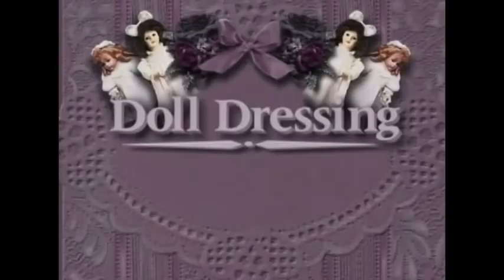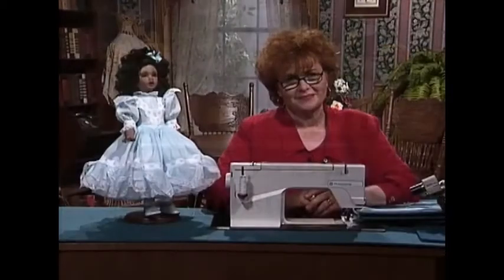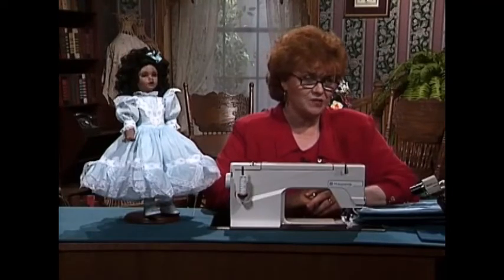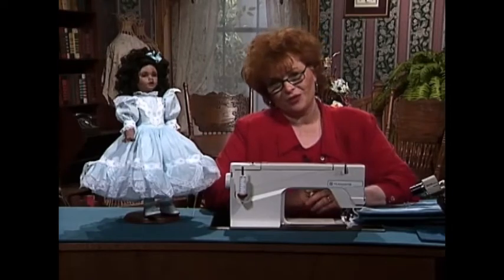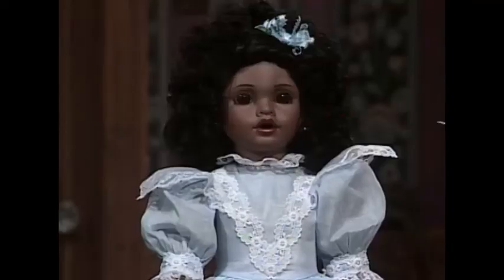And now I have one of the most beautiful doll dresses that we've ever had on any of our shows to share with you. Our doll dresses for this series are perfect matches to the little girls' dresses, so you'll have a lot of fun, I think, dressing your little daughter or granddaughter just like her doll. This little dress is absolutely wonderful.